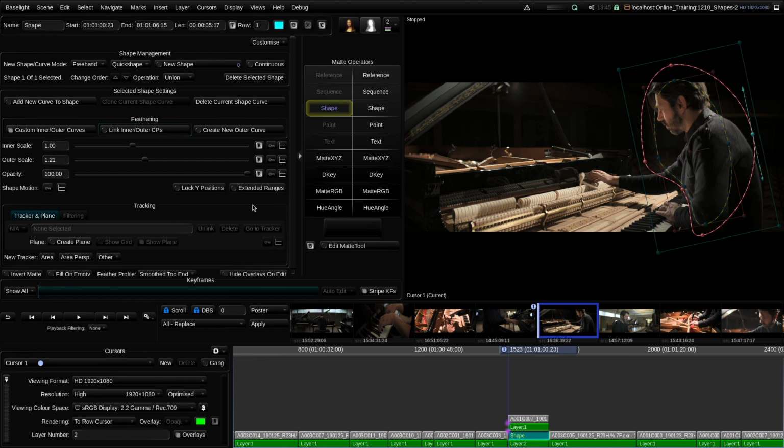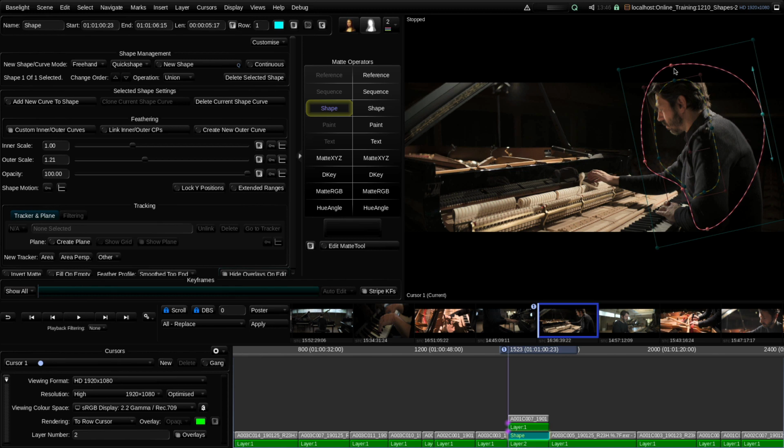If I go back to the image view mode now, while I'm adjusting that, you can see that by interactively adjusting the inner and the outer curves, you can vary the amount of light which is falling on different parts of the object. In fact, I can do that to maybe have the light that's falling on his back just at the top and not so much over his shoulder. So it's quite a powerful way to make fairly complex shapes just by adjusting these two inner and outer curves.